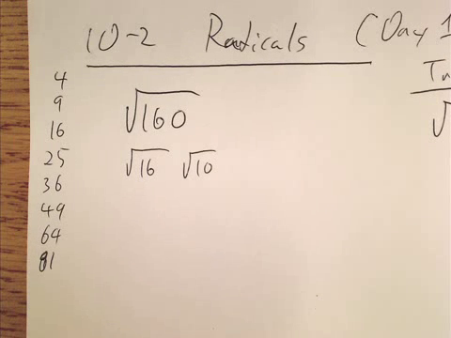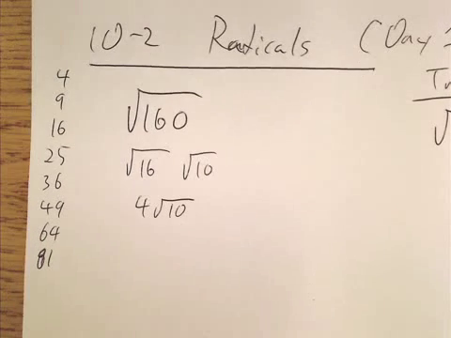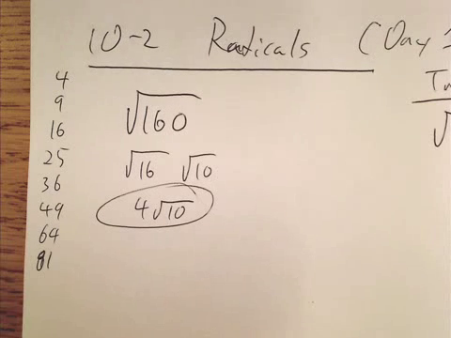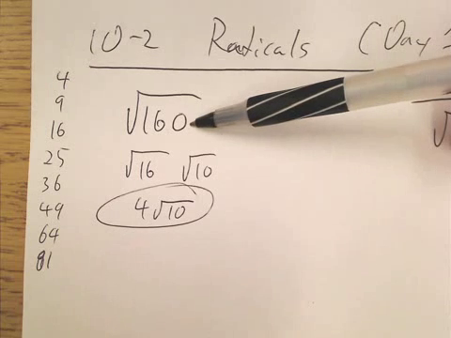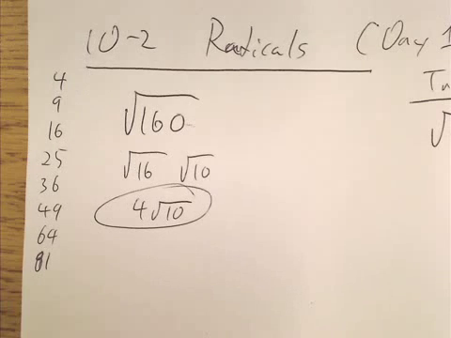160 is 16 times 10. And then the square root of 16 becomes 4. So the square root of 16 is 4. So this is a more simplified form of the expression, okay? Because basically the rule is that you can't have any perfect squares that go into this number so that our answers will all look the same. If you don't do that, the answers won't look the same in the end. Okay, you could have different numbers.